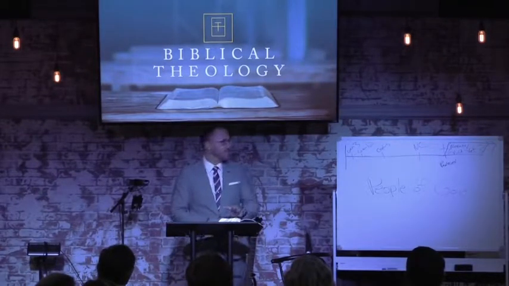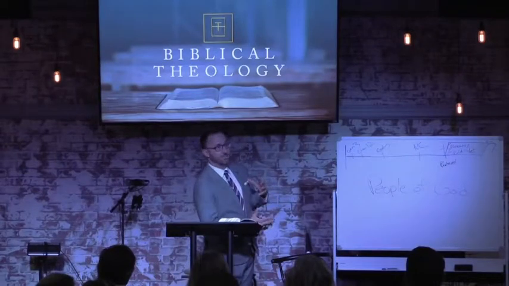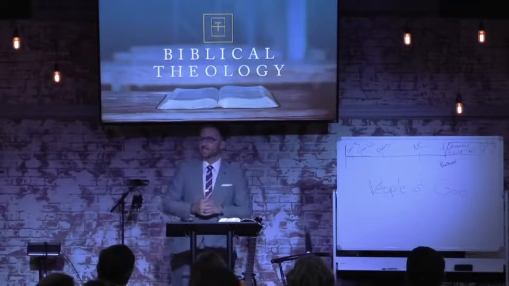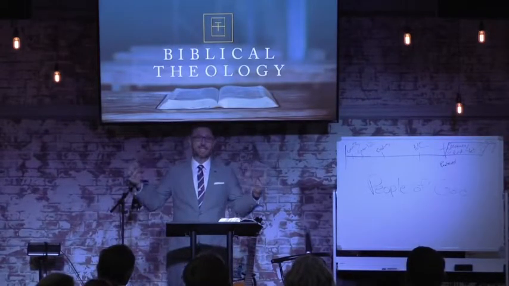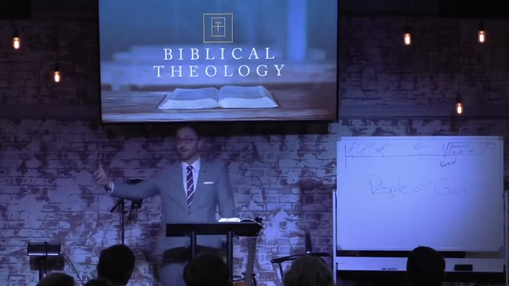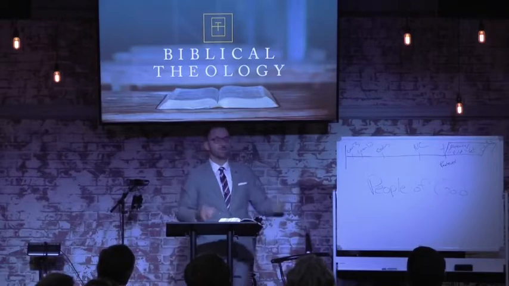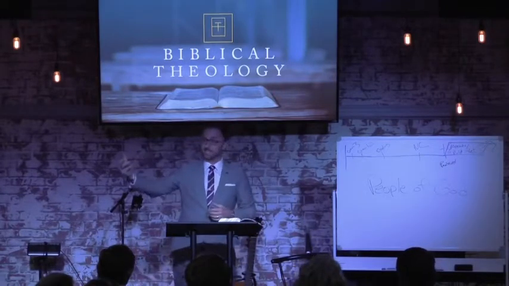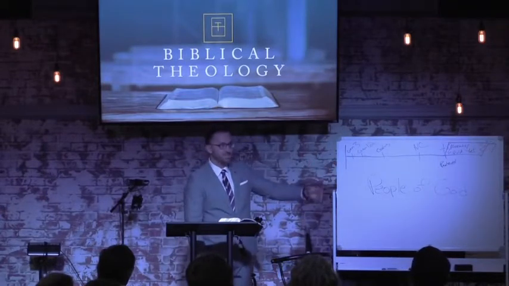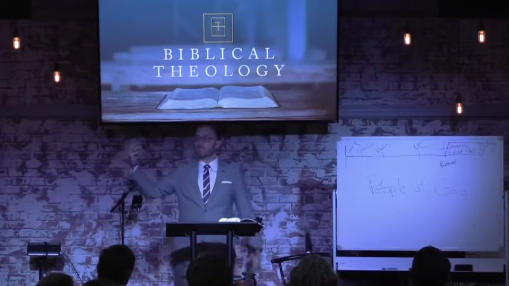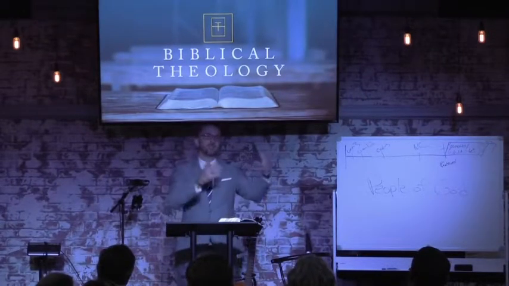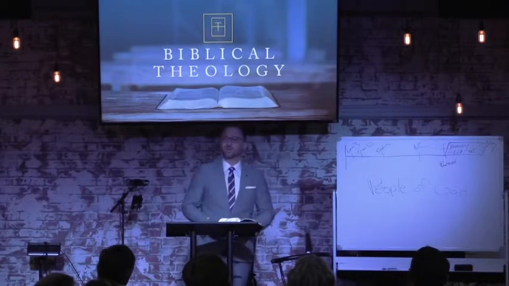So we've been looking at themes. You can pick a lot of themes that really unite the story of Scripture. Last week, I wasn't in here, but you thought about Eden, or Jerusalem, or God's presence, beginning in the garden, going all the way until the new heavens and new earth, or temple. In some ways, Eden is a temple, and then you have the tabernacle and the temple, and then the church is the temple, and then ultimately the whole world is a temple. Or king: Adam is a king. He's to rule, and then there are your kings that are very faulty, and they point forward to a final king, who's Christ.